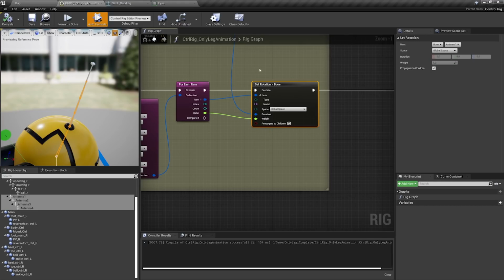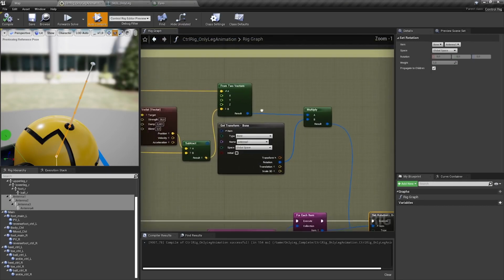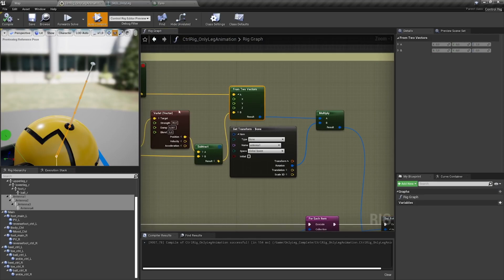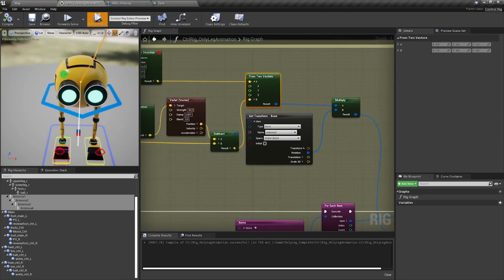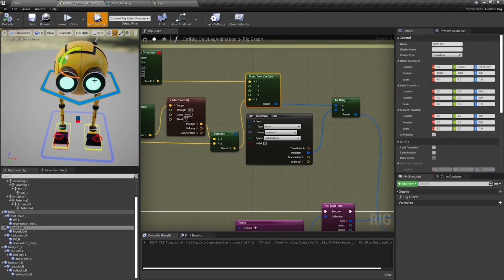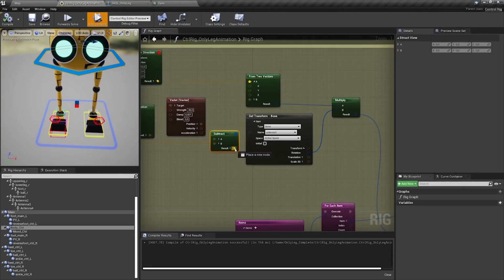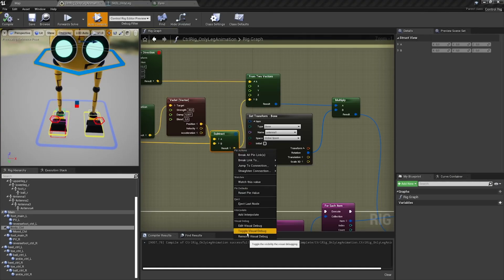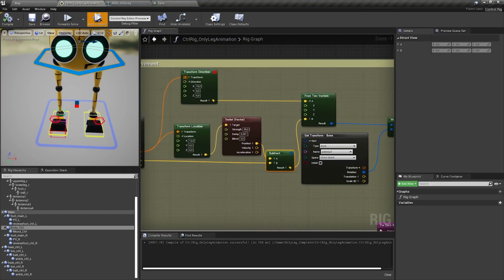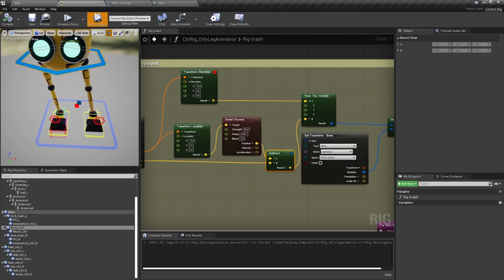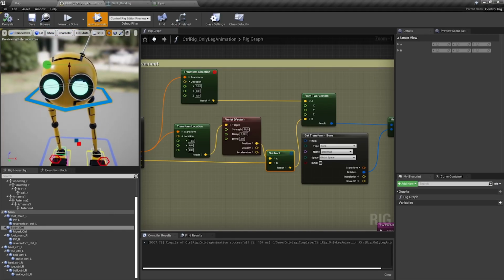chain here. So for the rotation, what I'm doing is I'm calculating from 2 vectors based on the body bone. And you can see here, when I move it left and right, I have the debug nodes with the visual debugging on for both of them. So let's show that. So it's for that and for that. So you see it also up here with the colors, so you can see how this is calculated.